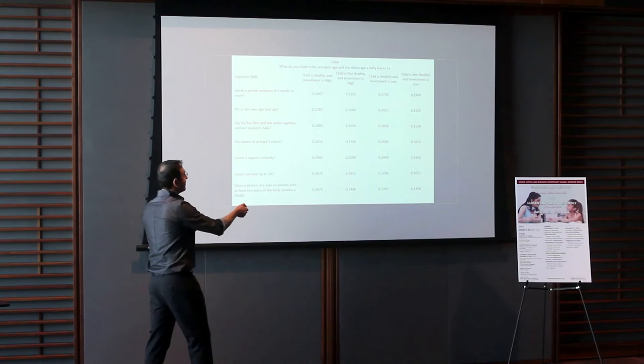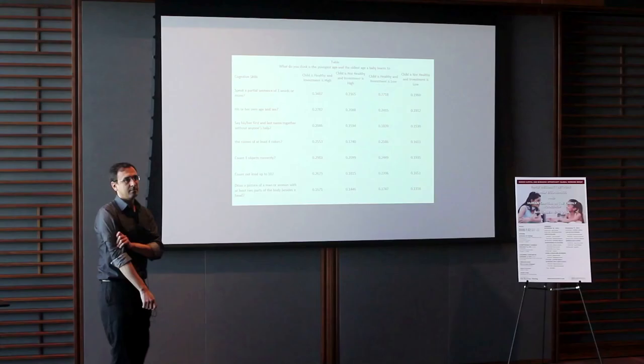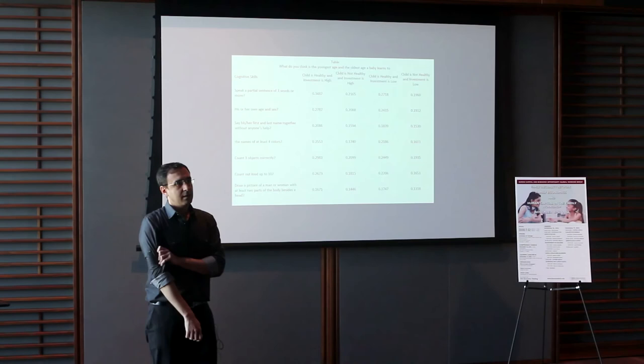And the same people that say that in this situation here, investment is actually detrimental to the child, are going to say that in this situation here, the investment is actually not detrimental to the child. Okay. The problem is you want to test monotonicity within an individual, right? This is the average across the whole sample. Yeah. I don't know if this really tests monotonicity. I'm going to get there.